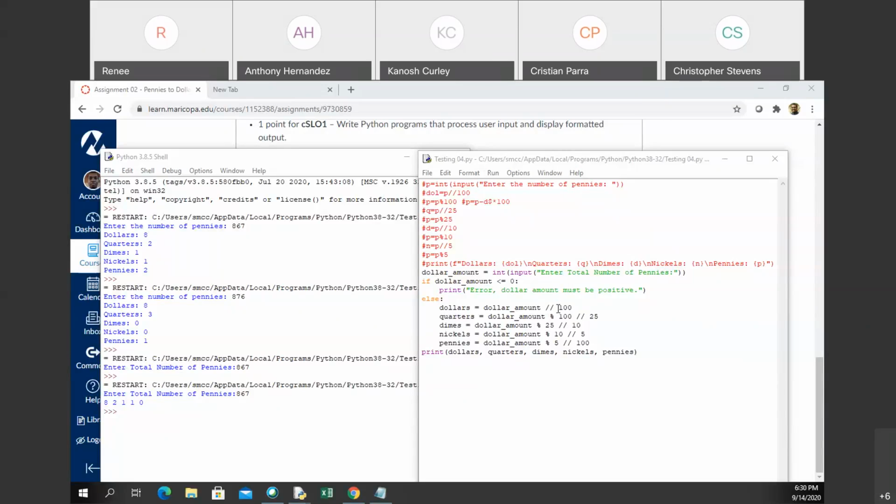And so sometimes what people do when they're coding is, again, first and foremost, have your plan. As you guys saw, we did this the other day where we wrote our plan out and then we copied and pasted it with the hashtags in front as comments within our code so that we could just walk through it that way. And something else that people do is they'll put a test case up at each part. So they'll look at, okay, right here, what is this value equal to? Okay, going to the next line, what is this value equal to now? So that way they can walk through and see if it's doing exactly what they want it to do.